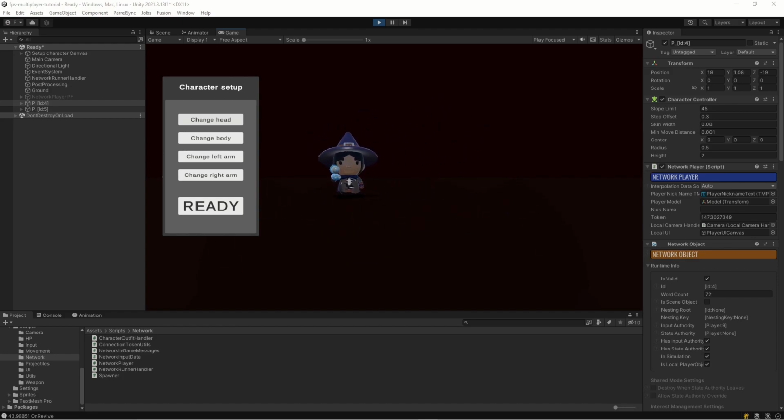So this is not a behavior that we want to have in our ready up scene. So we need to make sure that the player can't shoot and move around while changing their outfit.